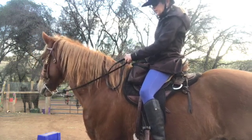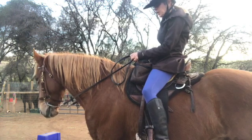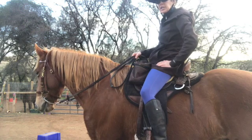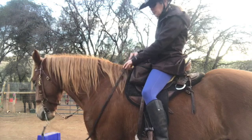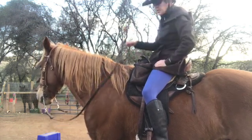So what I don't like seeing people do is hanging on the horse the whole time when they're riding on the trail or in the arena, and then they take a break and they're holding them like this while they're chit-chatting and relaxing, but that bit is pulling on that horse's mouth the whole time. When I take breaks, I hold it on the buckle. This is the buckle. That's why they call it hold it on the buckle.